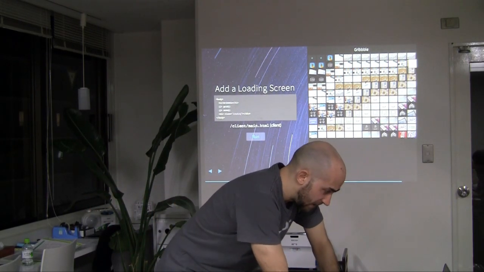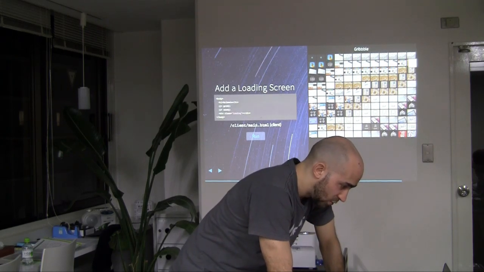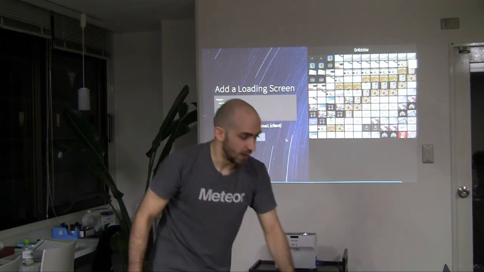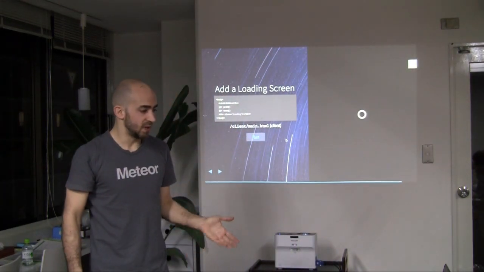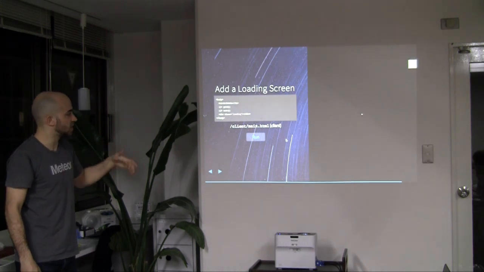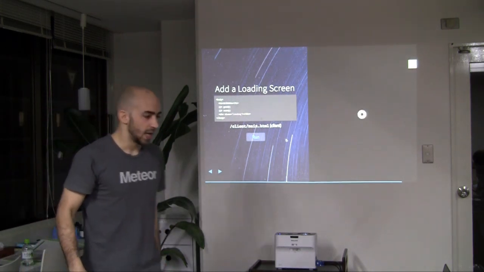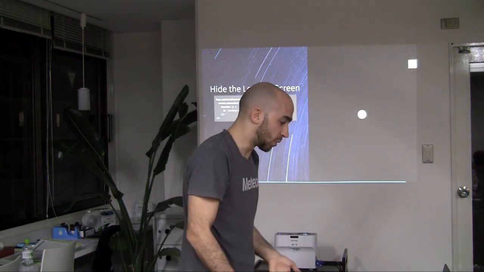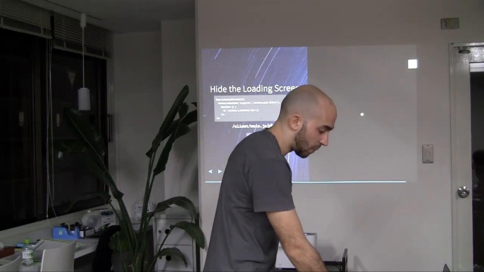And before leaving you, we'll do one more thing, which is add a loading screen. It's really simple. I have this div which has a bunch of CSS on it to show an animation, and all I'll do is hide it once my subscription is loaded, in other words, once all the data I want is loaded.